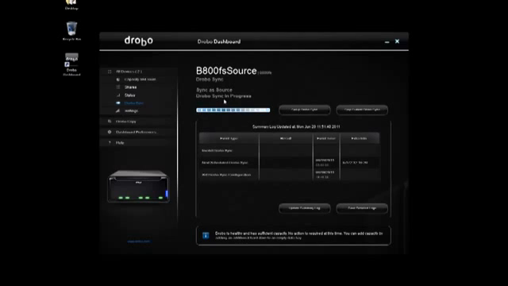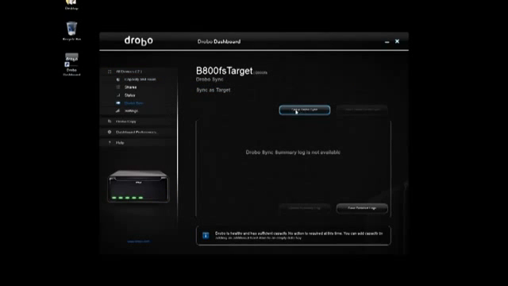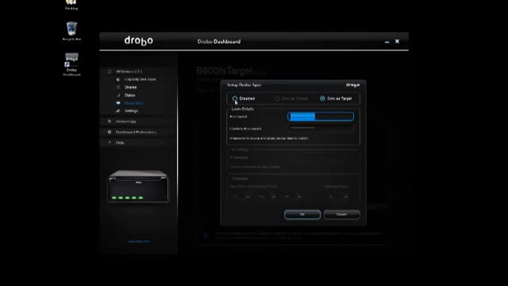Once this is done, you'll see that we'll have an updated summary. And in the event of a failure of any kind to this primary, and we're protected from hard drive failures here, so you can have, like any Drobo, a failure of hard drives and never lose the data. But if you had the need to get files, whether it was a catastrophic event here with the primary system, or you lost connectivity to your primary site altogether, you can go to the secondary site, go to the target, and from here under Drobo Sync, you can simply change it from sync as target to disabled. And this would effectively restore your ability to access the data on that target system. It's a really quick and simple way to make a restoration.